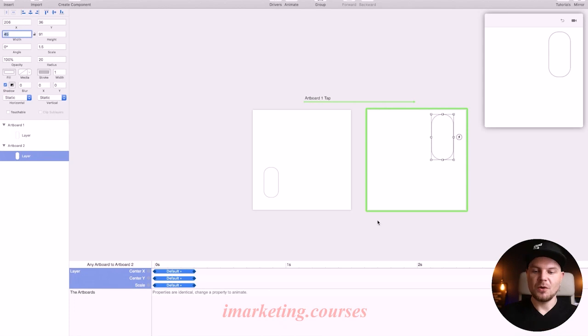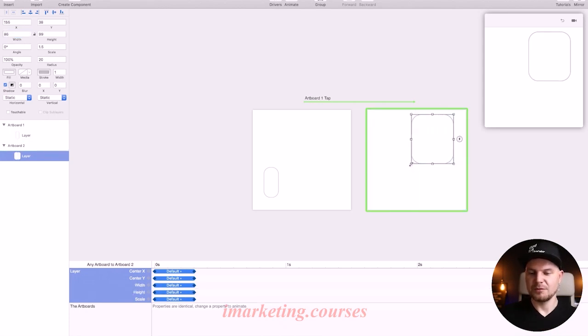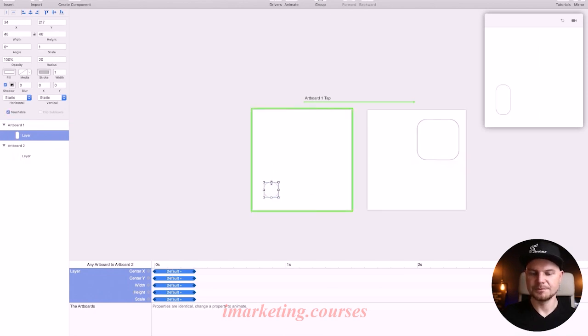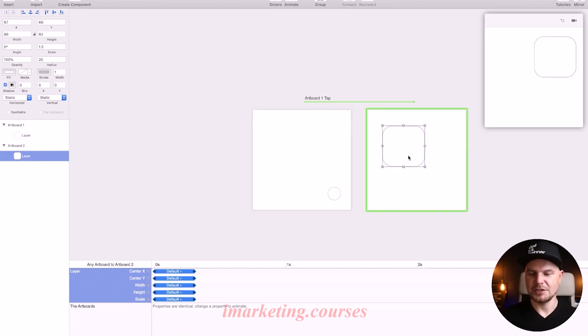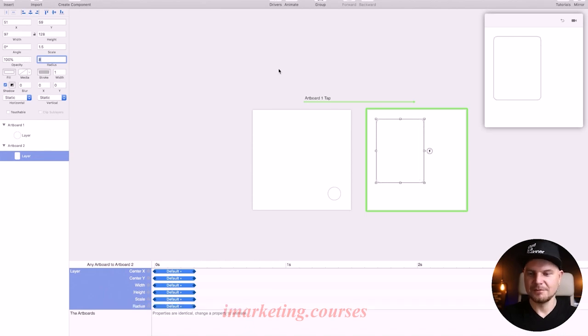But also I want to show all these parameters, all these possibilities of Principle on these simple elements, on this simple animation. So we will go from here to there, or maybe let's make it like a rectangle. Let's make it 40 by 40 with the radius 20. Now it's circled. Let's move it maybe to this position and this one here. It will be something like this. So now we change that. Also, let's change the border radius. Why not? Right, to like 8 here. As you can see, radius here also changed.